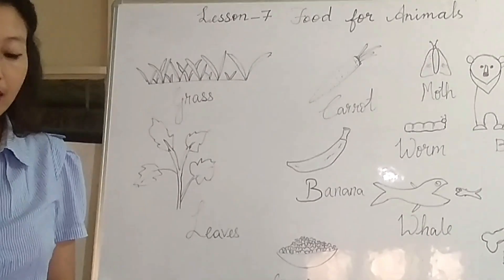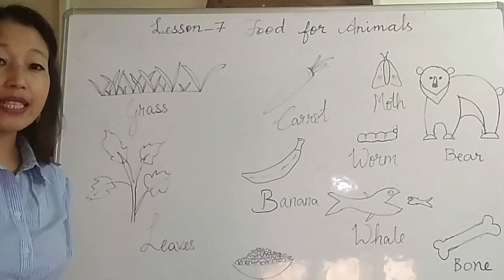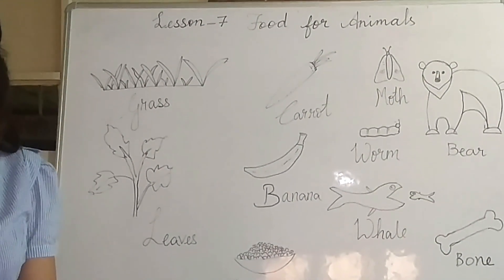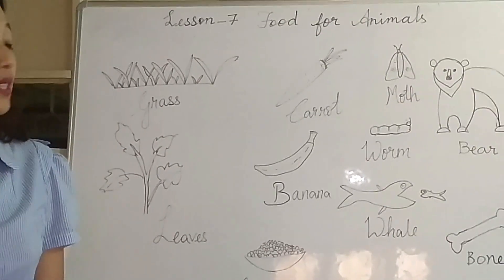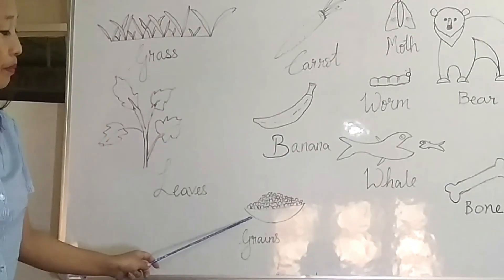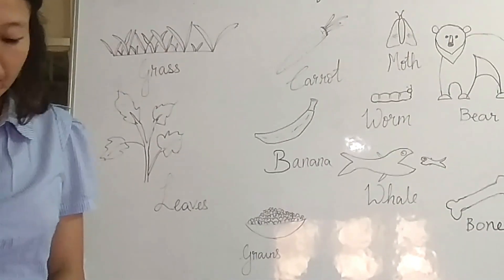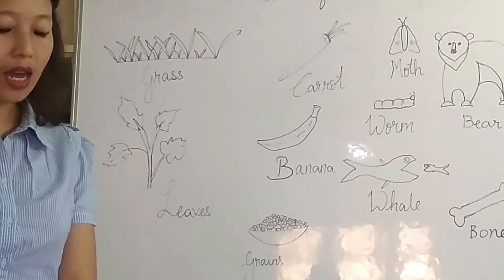Sugarcane is a shoot plant. Now you see a banana here. A monkey eats this fruit as its food. These are seeds of rice, maize, millet, etc., which birds eat as their food. Now let us see how some animals eat other animals as their food.